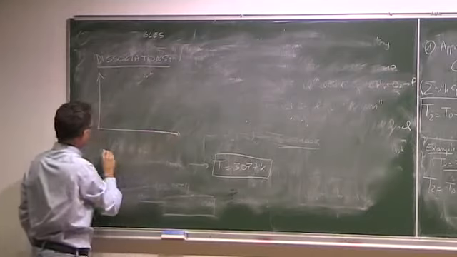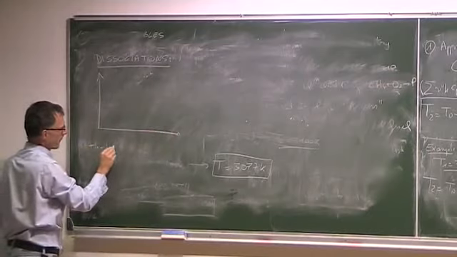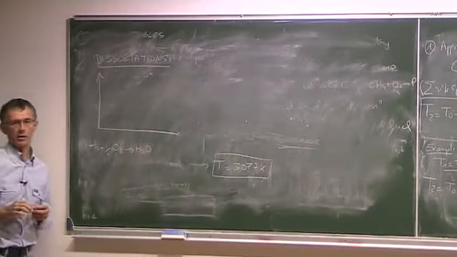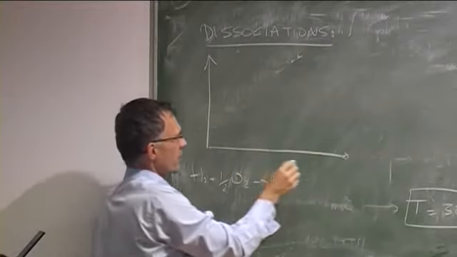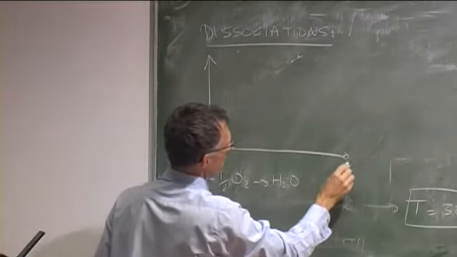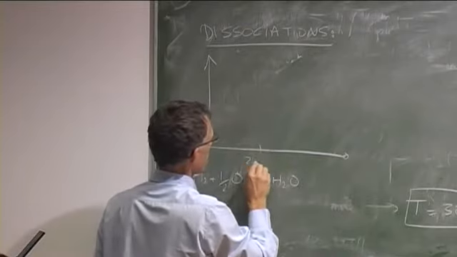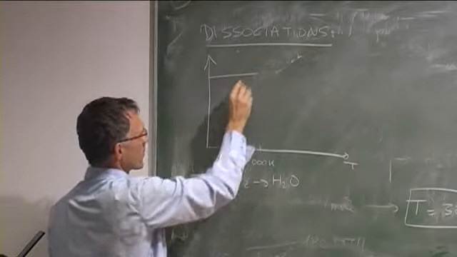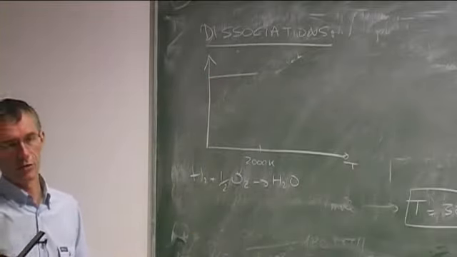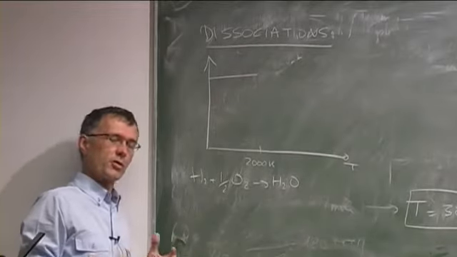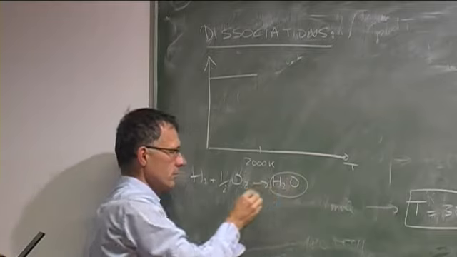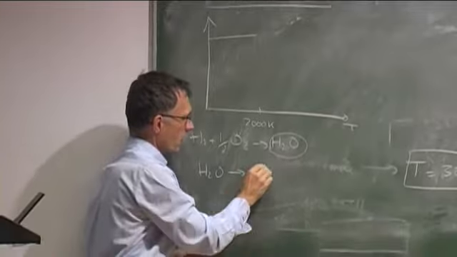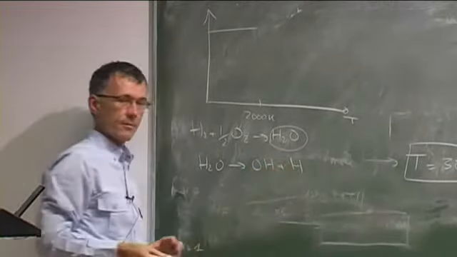When you take H2 and you burn it with O2, you produce water. And so my theory is right up to now. If you look now at the temperature, when you reach temperatures of the order of, let's say, 2000 K, the H2O that you have in the product, the water, dissociates into other molecules. So in other words, when the temperature is too large, even the products like H2O cannot remain like this. H2O breaks down into other molecules. OH, for example, H, whatever.